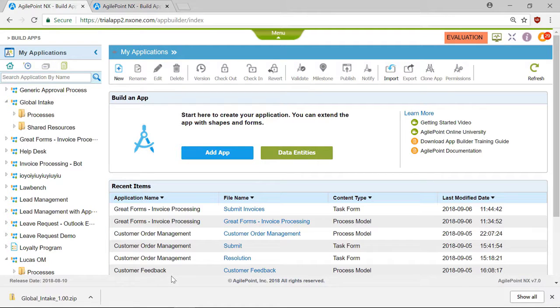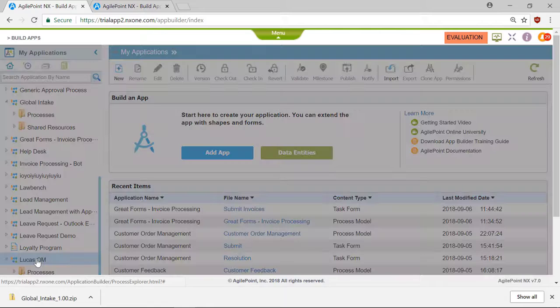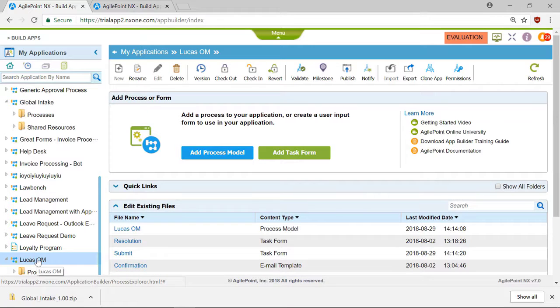Okay, so now that I've designed an application, let's get to know the toolbar and the set of standard actions that are available to me. First thing I want to do is select an application from the left-hand side of the screen, and in so doing, the toolbar lights up. Now I have standard options here that you might come to expect with such a platform. The ability to rename, edit, or delete the application.